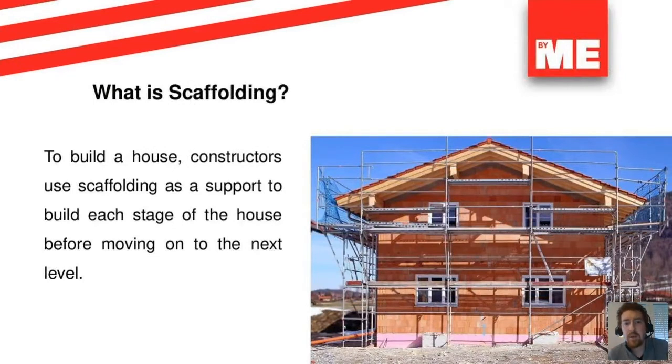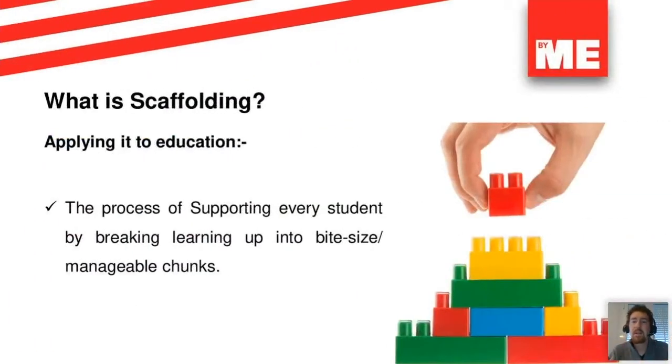So what is scaffolding? And I think the picture speaks 1,000 words here. You've got the structure of a house. You've got scaffolding at different levels, which supports the constructors building the house. Okay, so they use the scaffolding to develop each stage of the house before moving on to the next part. But what does this mean in relation to education? How can we apply this theory, this metaphor of scaffolding, to education?